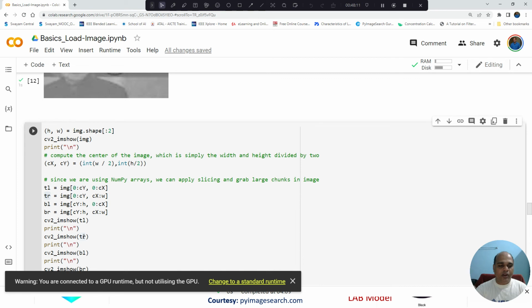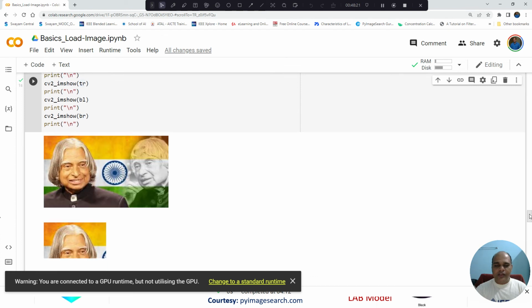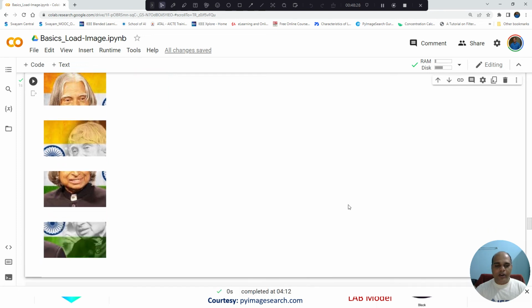Then I plot them using the imshow function. When I run this code, you can visualize this is my original image. Then we have segmented our image into top left, top right, bottom left and bottom right, so 4 quadrants.